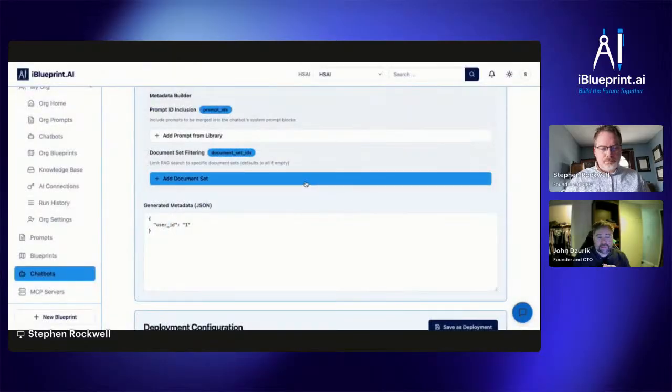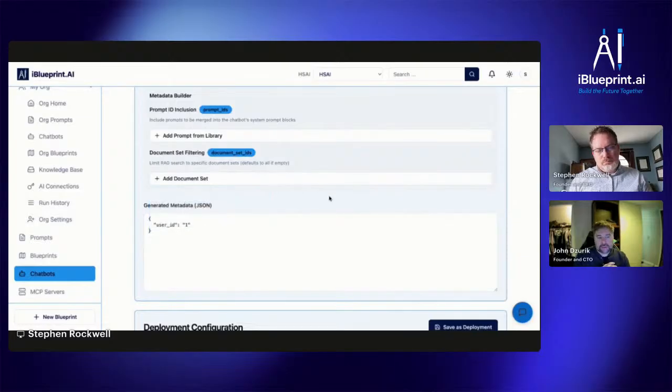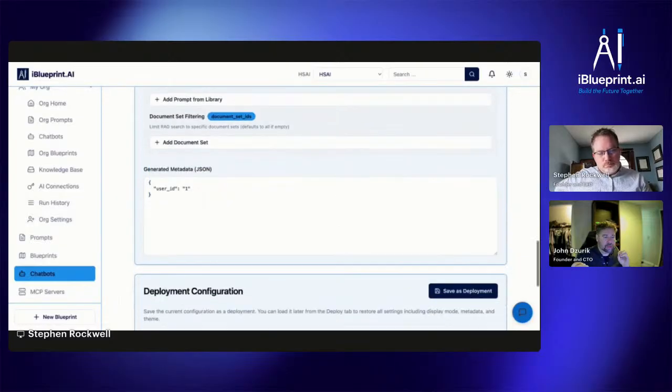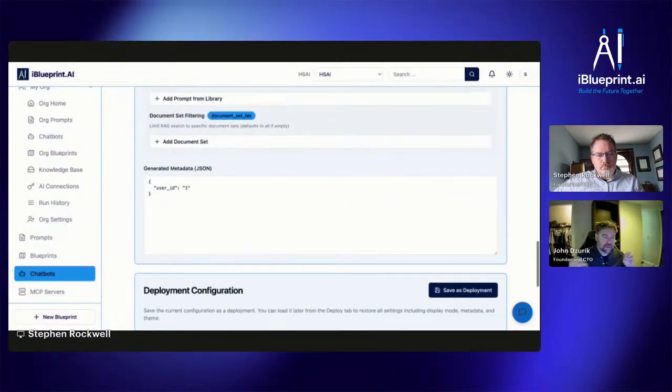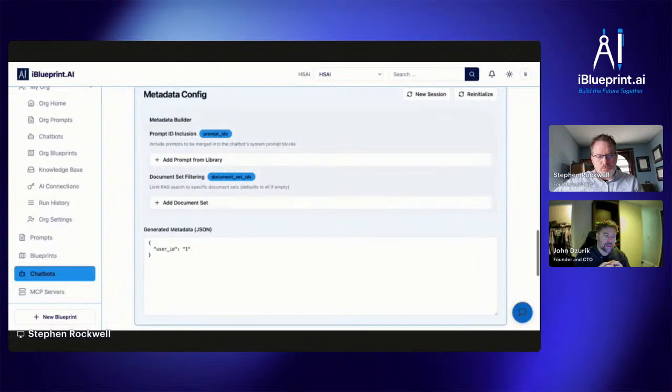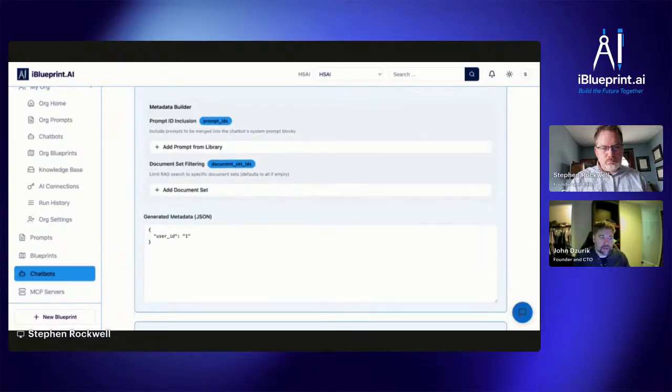Same thing with document sets. By default, all of the documents that were linked from your knowledge base are made available. But if you want to filter and only have certain things available, then you can do that as well.